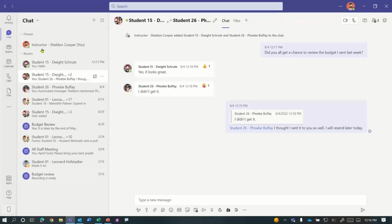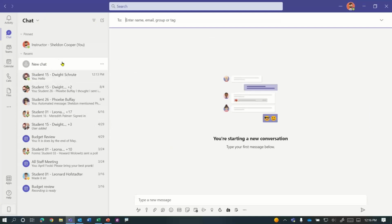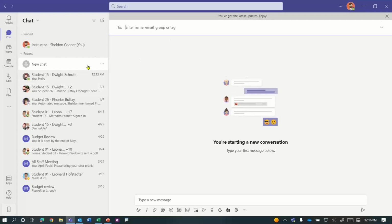Now let's go back to Teams, and for this, we'll go down the left and make sure we are under Chat. Now, when you go to Chat, you're going to see your recent conversations listed down the left. But if you need to start a brand new chat, across the top, you have the New Chat button. And notice it gives you a brand new chat and it asks, who do you want to chat with, right? But notice how it opened it here. It opened it here within the standard Teams window. Now, let me go ahead and discard this.